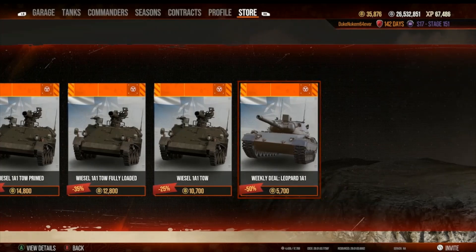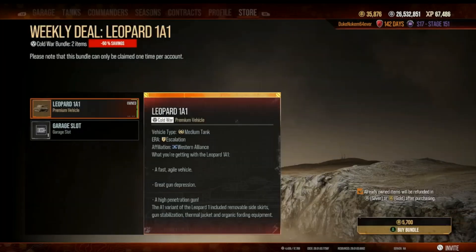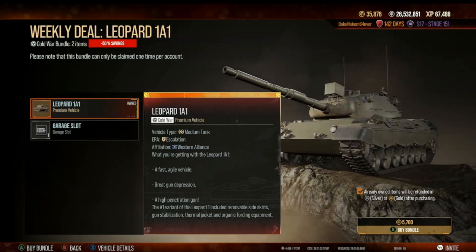So that's the Wiesel. Now let me show you another awesome tank — the Leopard 1A1. This is a very good tank. I wouldn't say it's super awesome, but this tank qualifies as a difference maker. My definition of that is: under times of great stress, does it have the capability to allow the player to dominate the game? And it does.